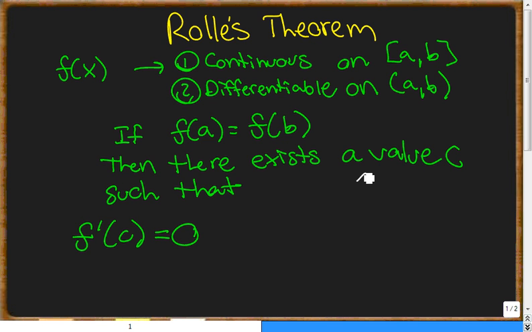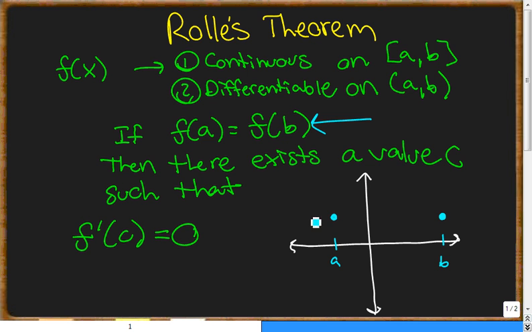What it's saying is that if I had a graph and I pick a couple of numbers, so let's say we have A and B, and we have this graph where they are the same value at A and B. So that's what these being on the same line here means, that f of A equals f of B. What it says is that if it's continuous and differentiable, so basically that it's smooth and all the holes are filled in, so it doesn't matter what I do to it between now and then, but that they connect and that it's smooth.